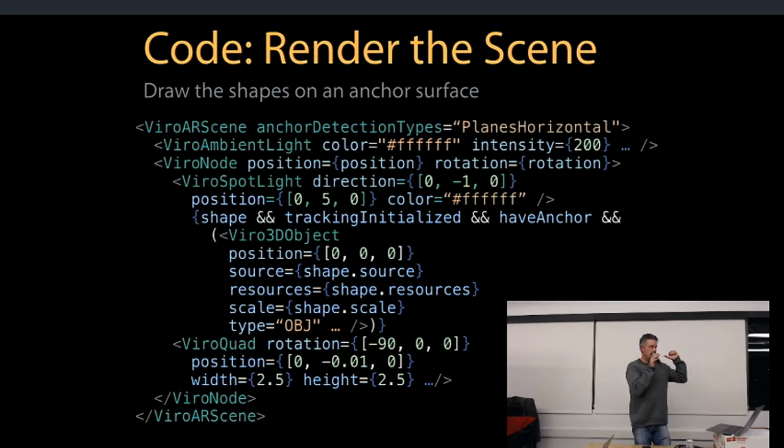So we're rendering a scene object, and we're telling it that we only care about horizontal planes, so we're going to care about flat surfaces. We're setting some ambient light, because it's like turning on a light switch in a room. If you don't have any light at all, you can't see anything. It's just black, so that's really important to do. Pretty much have to do that all the time. And then the Viro node is the actual 3D model piece, and that has several attributes to it.